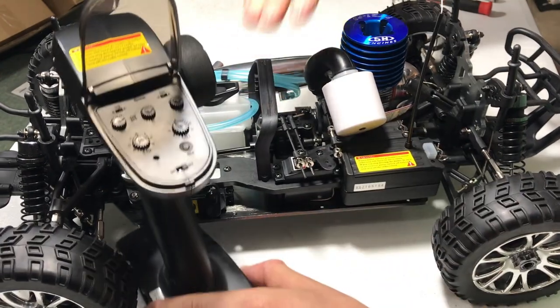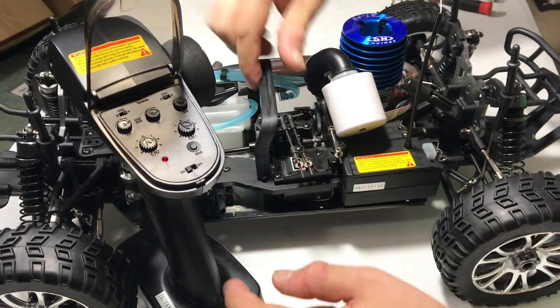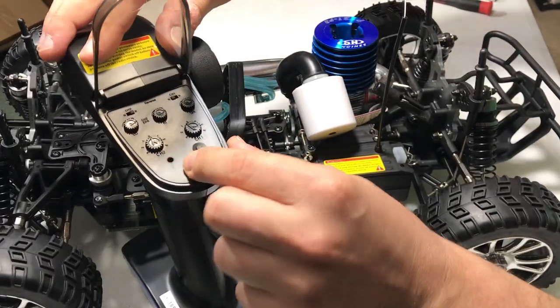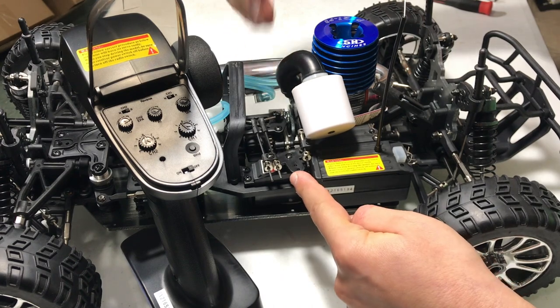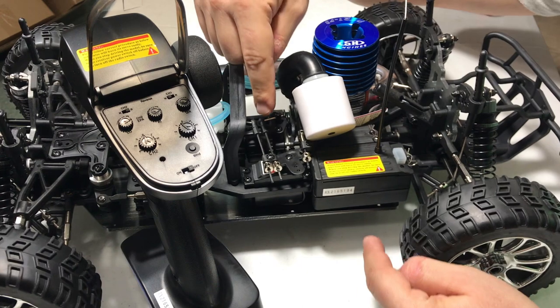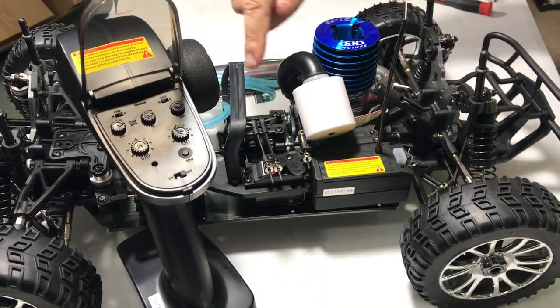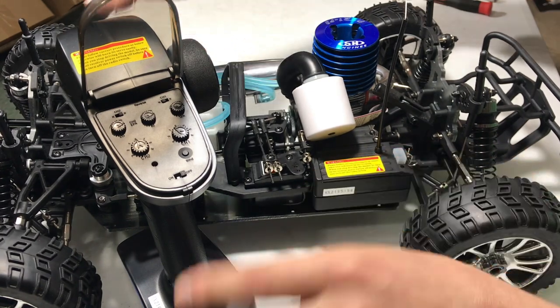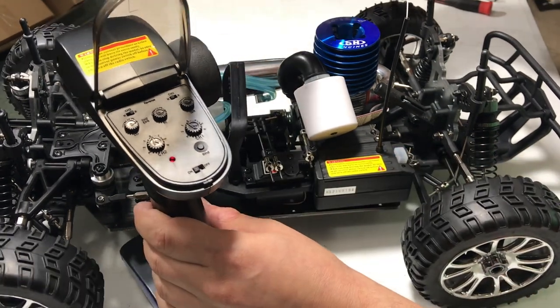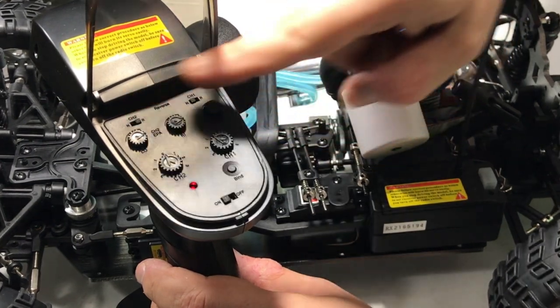I did not set it, it was set from the factory. As soon as you power the radio back on, boom, we are good to go. So the failsafe is set. This is a major plus in my book. Back in like the early 2000s, you had to buy external failsafe units. It was annoying to program those. This is nice, guys.